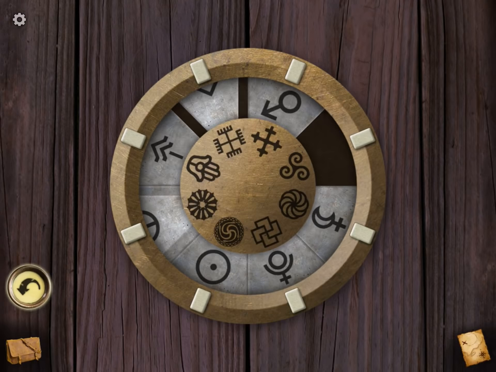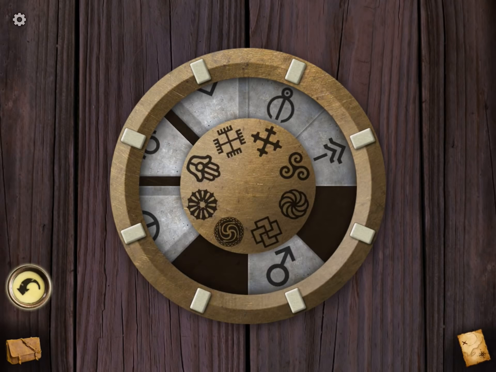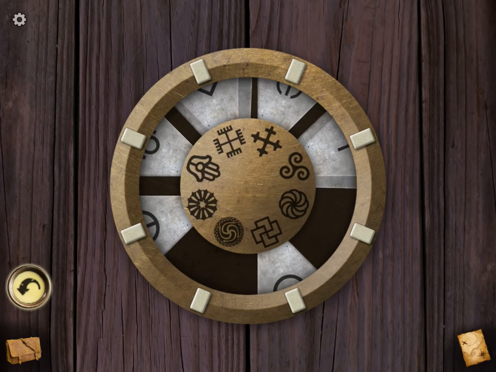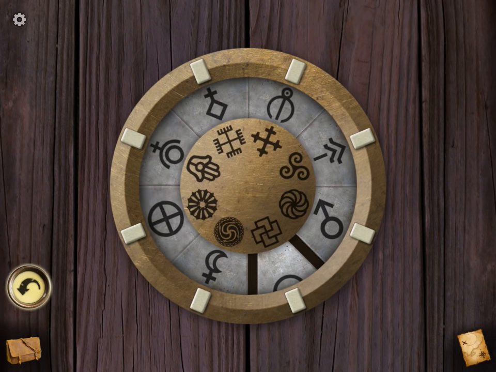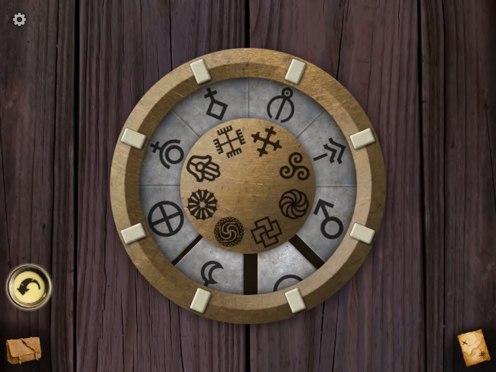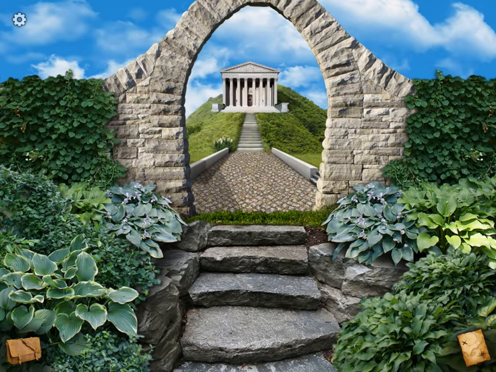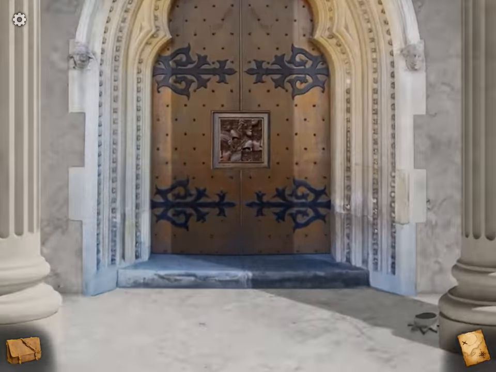So there's a few ways to do this, but this is probably the simplest. Pull that. Pull that. Pull that. Okay, so now if you look, they all match the symbols on there. Okay? Should look like that. Now pull them all back. There you go. Now you can go through. Head left. Solve this puzzle.